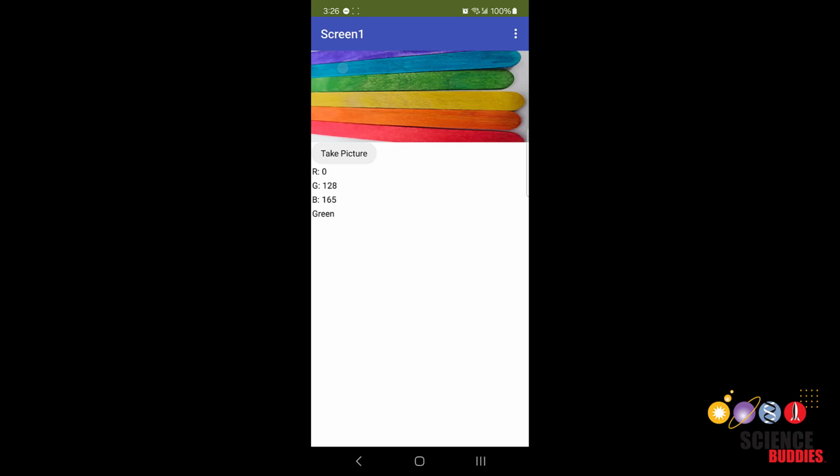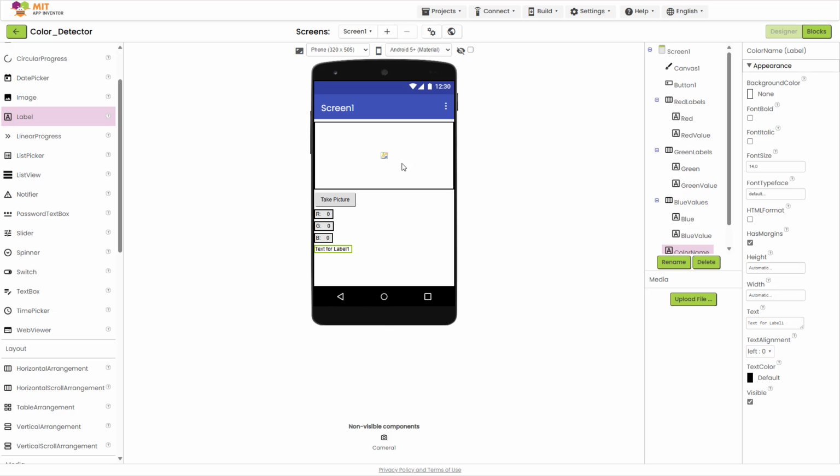So again, not perfect for a general color identification app, but for a red-green colorblind person who can see the other colors okay and just has trouble picking between red and green, this could work as a companion or accessibility app to help them identify the colors. For some more tips about identifying other colors and suggestions for other things you can add to the app, like a cursor that shows you exactly where you've clicked, check out the written instructions linked in the description because I'm not going to go over all of those things in this video.